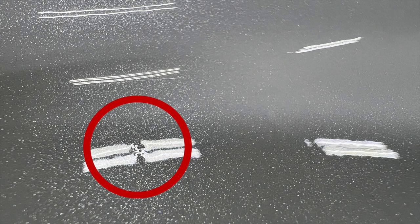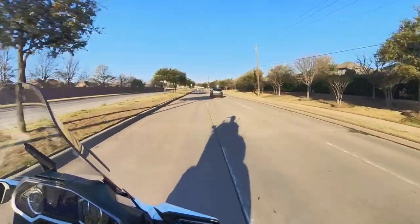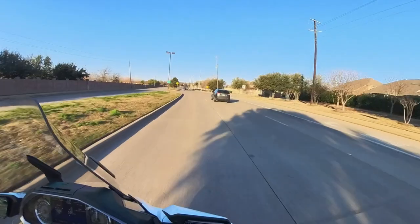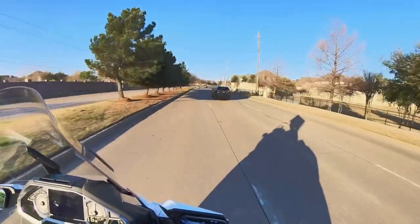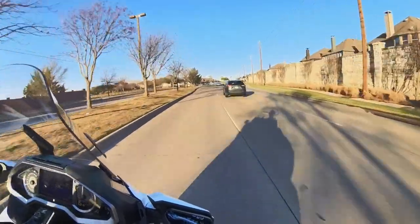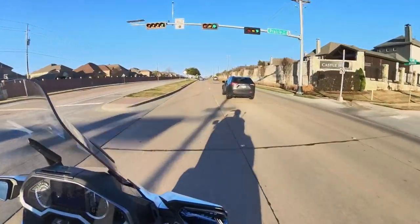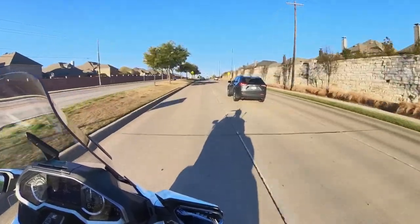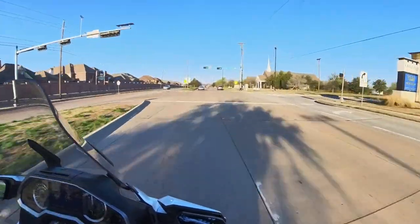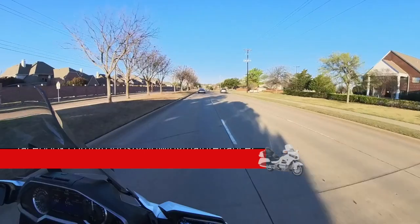I should point out that these little dirt nibs are really nitpicky — I don't think most people would even notice them if I just left them there. You have to really look for them under a certain type of light, like a bright LED, and get down at the right angle. But I'm kind of a perfectionist, so I'm going to try to sand those out lightly and then use my Griot's polisher to do some polishing. I may add that content to the end of this video if you're interested.